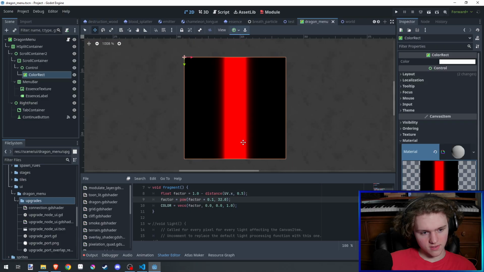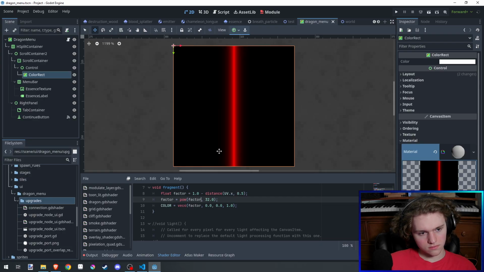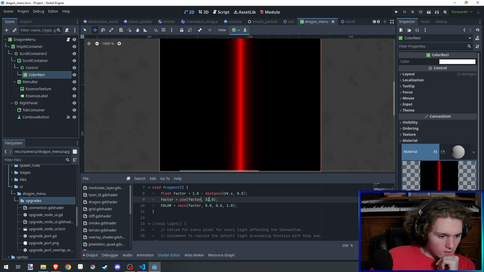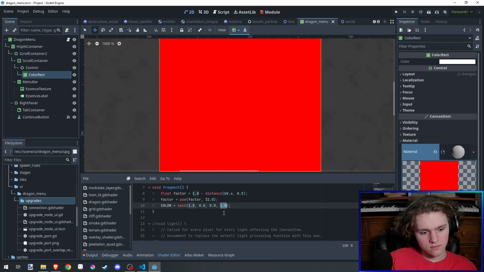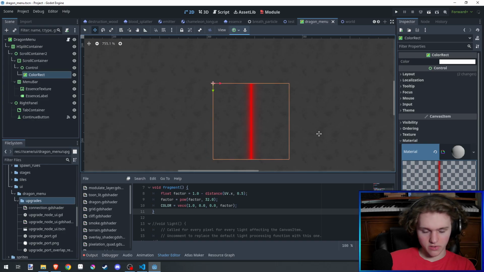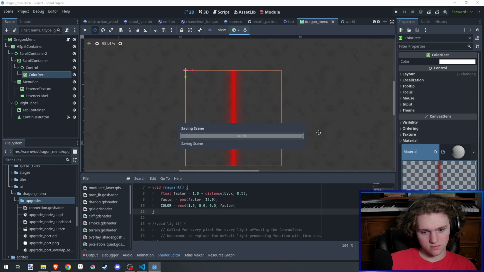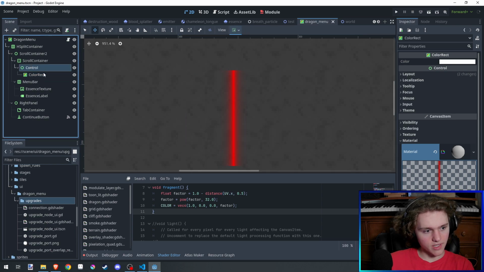Maybe something like this would do. And then let me set this to 1 and then set the alpha to the factor. You might have to use an additive blend mode. I don't know. It looks like a laser. It's fun. Although it's nice because we can kind of just preview it right here. So now we don't even have to worry about it.